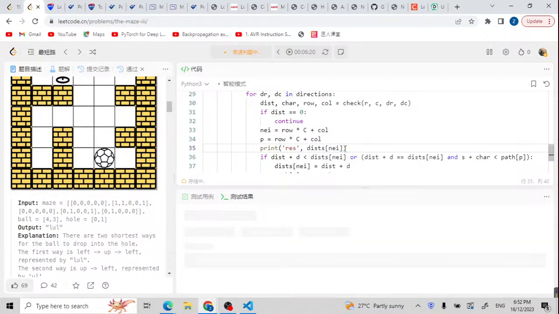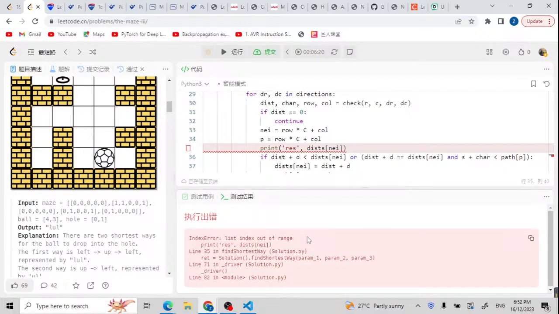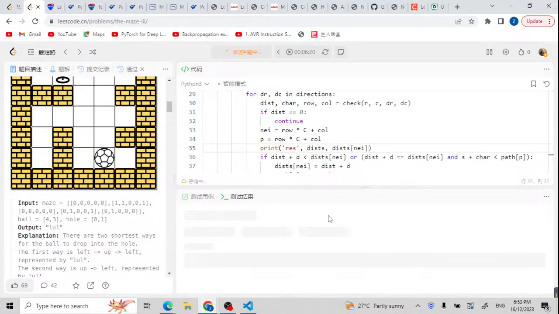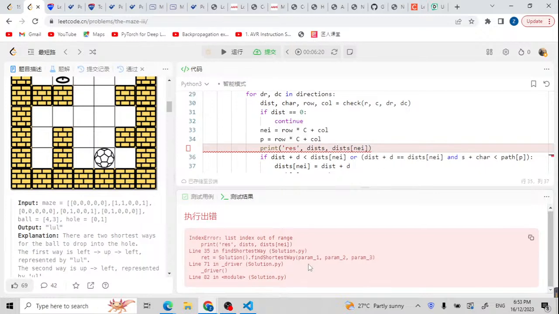Let me print out this neighbor. Maybe this is wrong. I think I also need the index out of range. That is it.